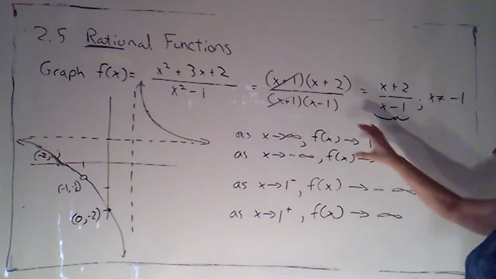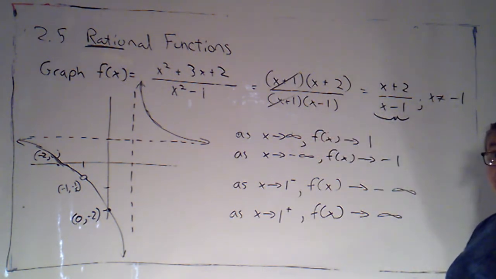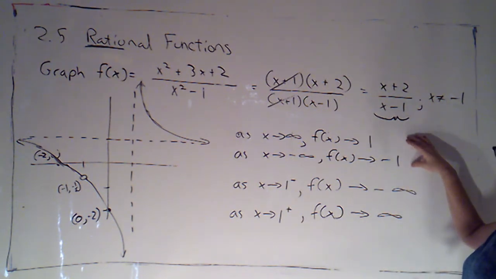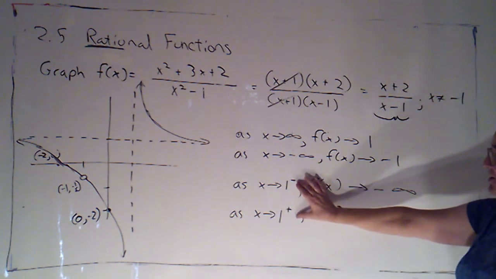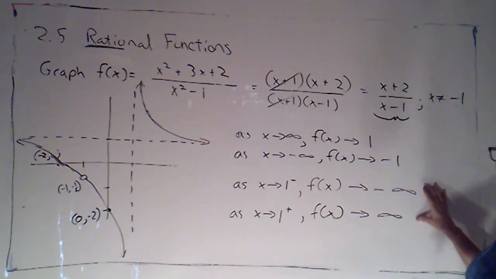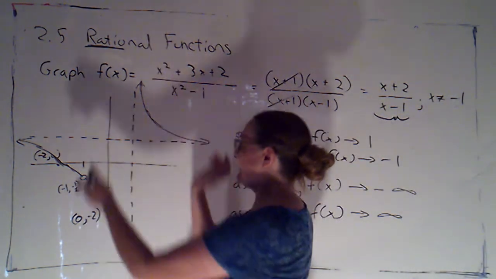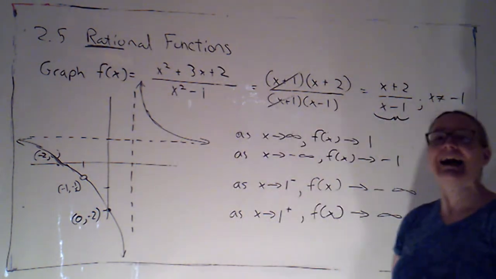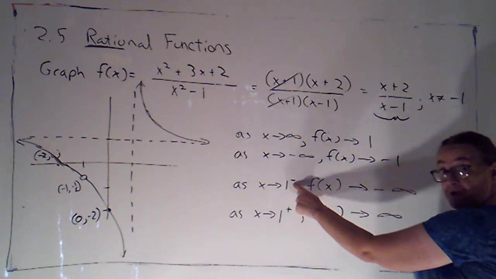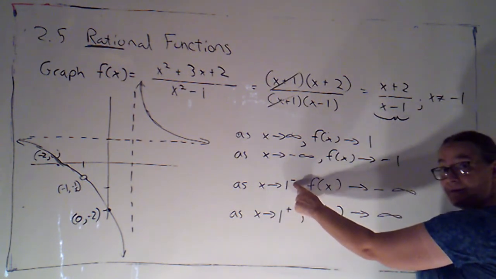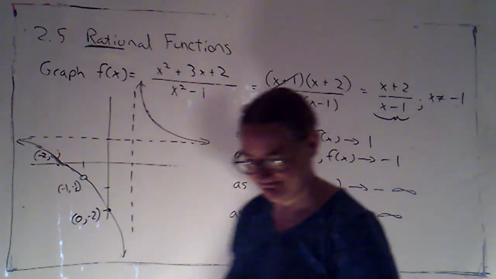So if I'm describing a horizontal asymptote, my x value is going to infinity or -infinity, and my y value is approaching a number. If I'm describing a vertical asymptote, my x value is going to a number and my y value is going to plus or minus infinity. And if it's going to infinity on one side and negative infinity on the other side, I need to indicate that with two separate statements using these superscripts of a negative sign to indicate that we're coming from the left or a positive sign to indicate that we're coming from the right.